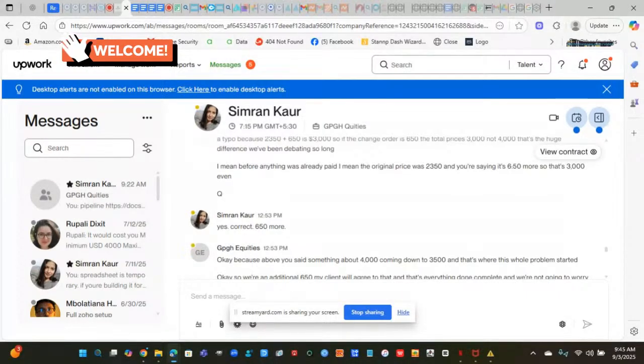See, this 3000 or 2350 is for phase 1 and phase 2, which will include all the pipeline setup and the portal setup. Okay, the original price for all the phases together is 2,350.